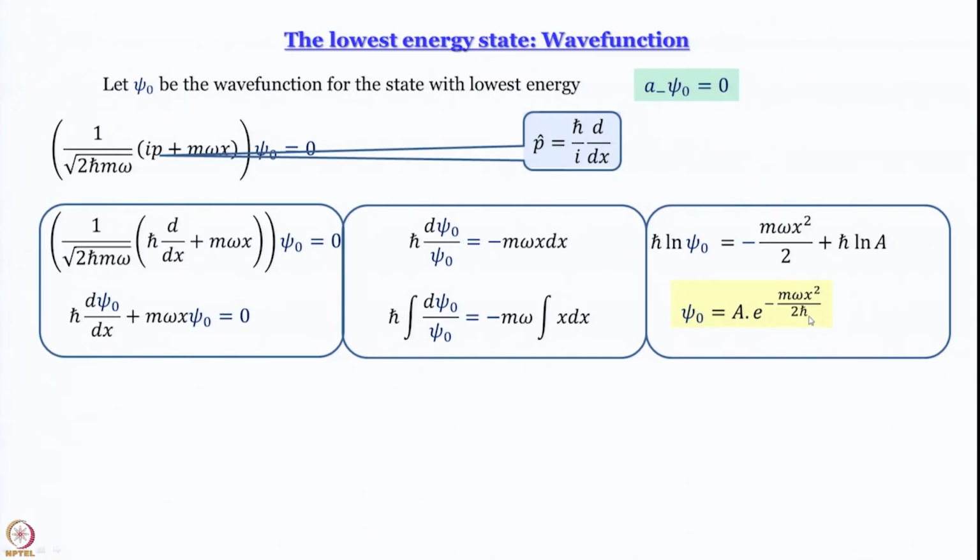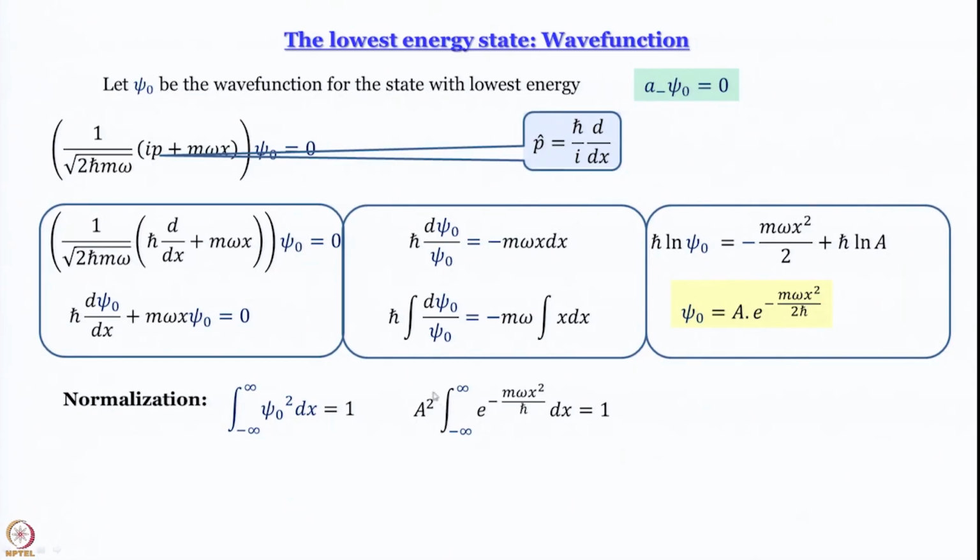So, we have got ψ0, have we not? We have already found what this lowest energy wave function is. Well, almost, but not quite, because we still have to find out A. If you remember the properties of the wave function, it has to be normalized. So, we can treat A as a normalization constant, and normalization means that the integral for values of x from minus infinity to plus infinity of ψ0 squared dx has to be equal to 1. So, we write A squared; ideally I should have written mod A squared, but I know in this case we are going to get a real value of A, so I have been a little lazy and written just A, not mod.